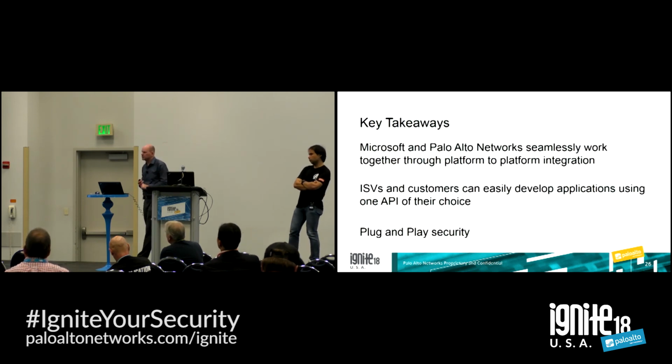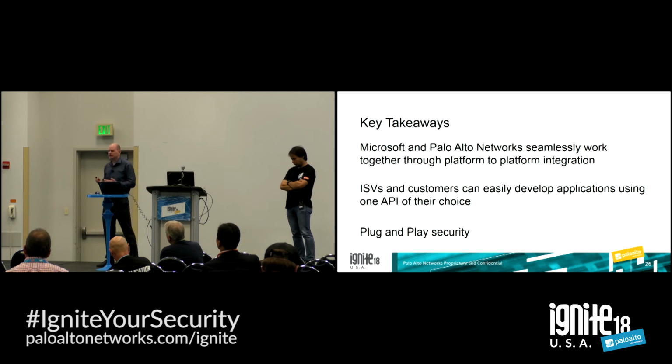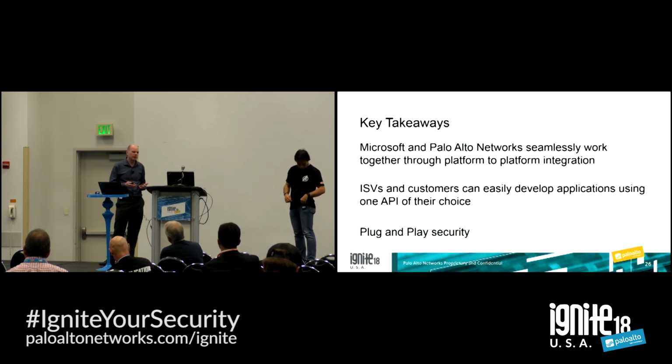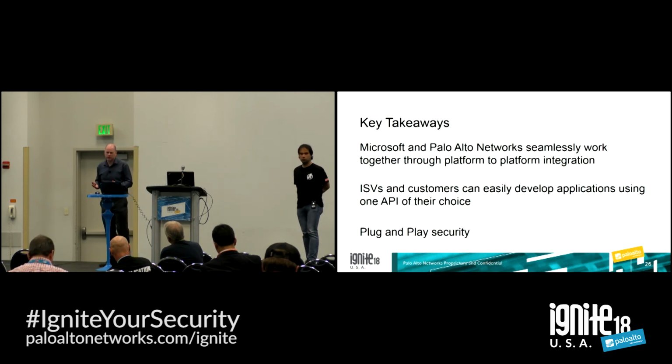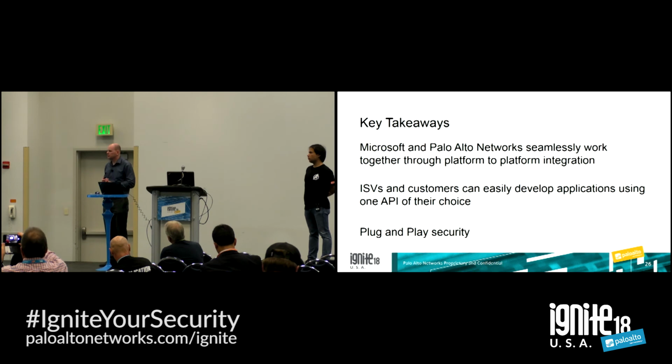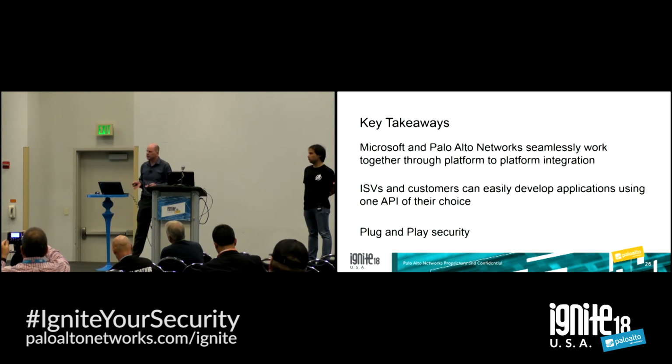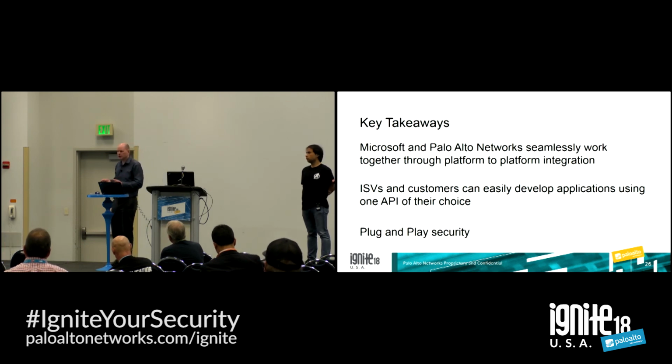What are the key takeaways? If there's a couple things I can leave you with from this presentation, it's that obviously Microsoft and Palo Alto Networks have a common interest in creating an open ecosystem. And we're encouraging ISVs of all sorts to participate. The whole thing we're trying to do is make life easier for our customers. It's going to be easy to develop applications against either of these APIs. Choose the right API for your particular scenario, but both of them are obviously very easy to use.